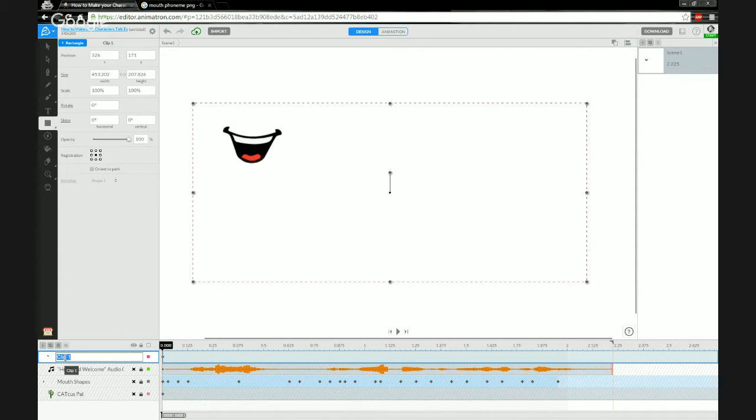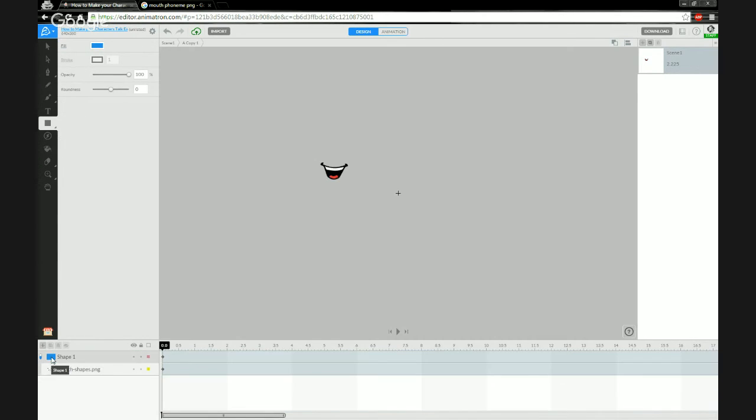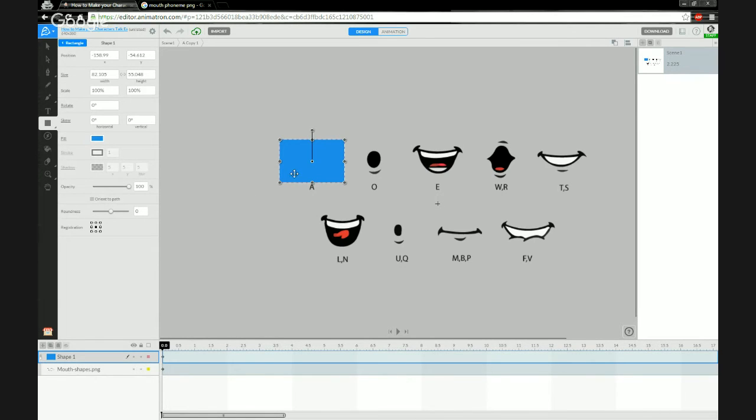But now that I have this, remember this is the A sound, so I'll name the movie clip itself A. And then I can duplicate this again. I'll just hit duplicate with my A movie clip selected. I'll go into the movie clip by clicking on our Edit Group tab on the preview thumbnail next to the layer name. I'll click on this, and it will bring me inside of our mouth shapes with the mask over it. So what I can do to quickly go through this is unmask it by clicking on my little blue toggle. I'll move the rectangle over the next mouth shape, making sure not to get any of the other mouth shapes involved. And then I'll mask by clicking the toggle back on.